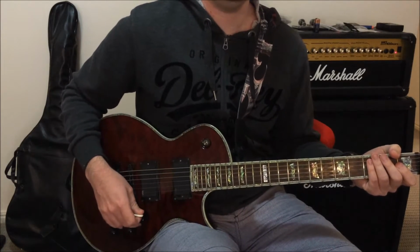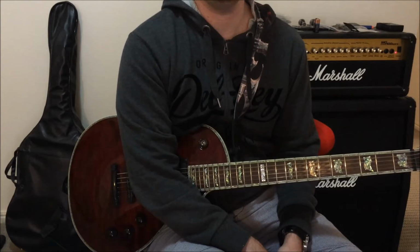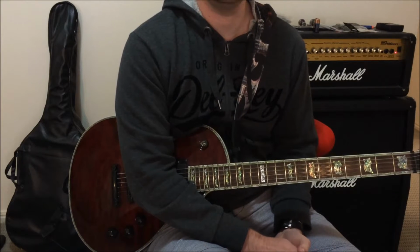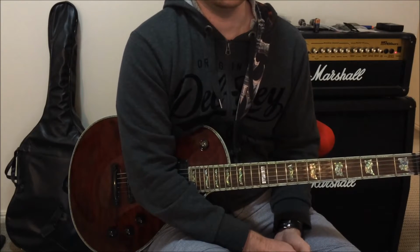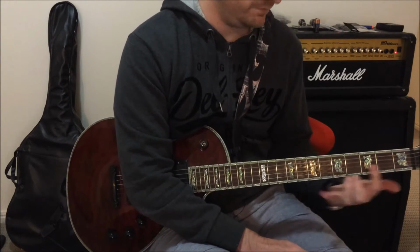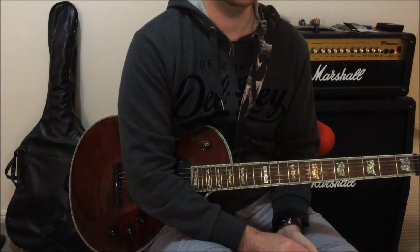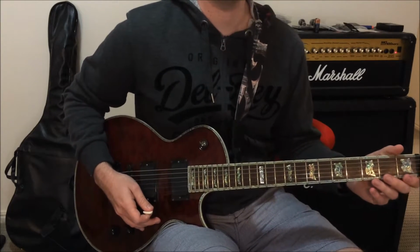Today we're going to learn a solo piece which is based on the Myles Kennedy part of the Alter Bridge song Blackbird for the beginning of the solo. I've changed it a little bit just to give it a bit of an end and to keep it basic, but there's some simple bending, a little bit of hammer-on, moving around a bit around the neck, so it's something for you to practice on that's not too hard and sounds really cool. So as always, I'll play it first and then we'll break it down together.